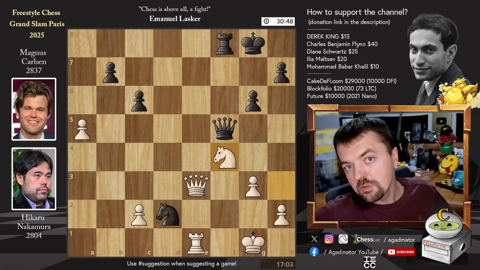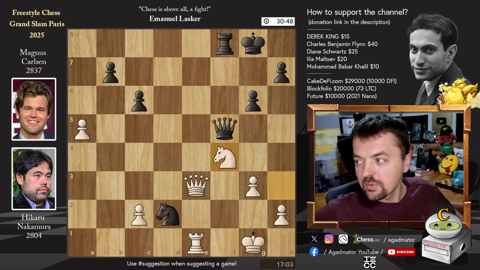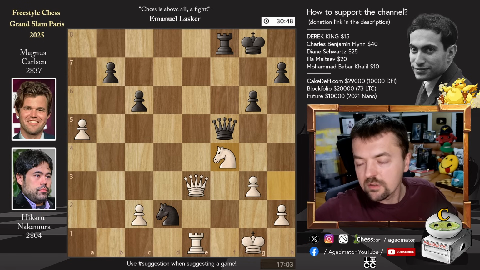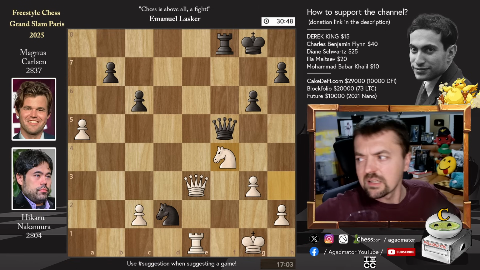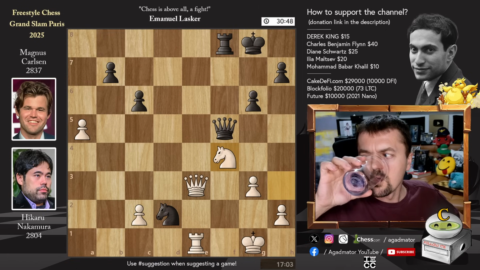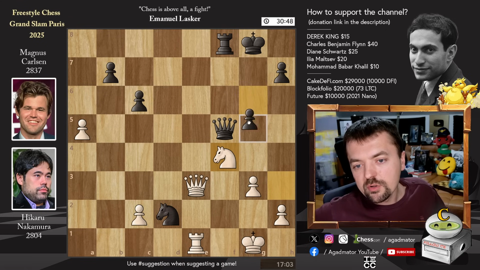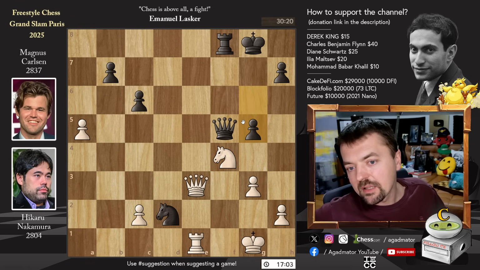Let's see how fast you can play it. I'm going to give you a couple of seconds, so try to find this. There are many moves you can play, but this one just ends the game on the spot. Not the game, the match. So the move in question is pawn to g5. That is what Magnus played. He played it very quickly.